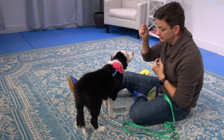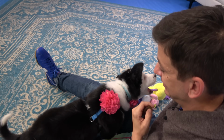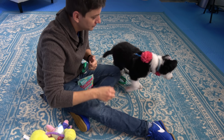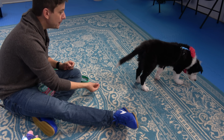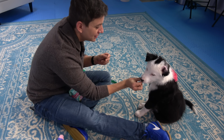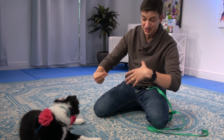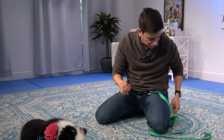Can I have a sit? Do you see how she's jumping and she's like, sit, I don't want to sit. So I'm just gonna stick with her for a minute. Over here, come on, get that. Okay. Come here. Inertia, sit. Yes. Good job. As I was teaching her this, I realized I need to get her up on all fours because doing a somersault from a sit position isn't quite as practical for her at this point.